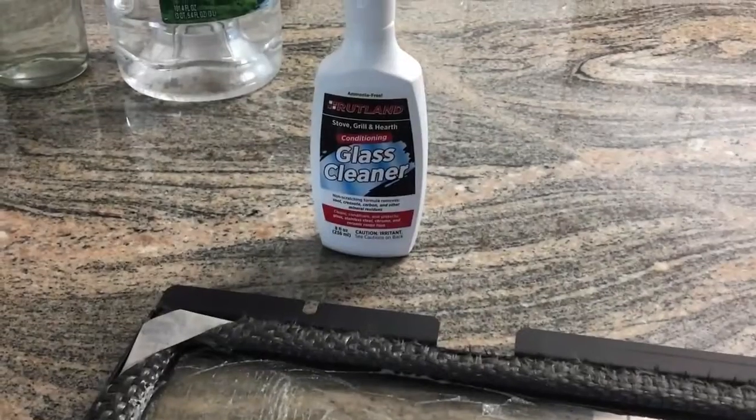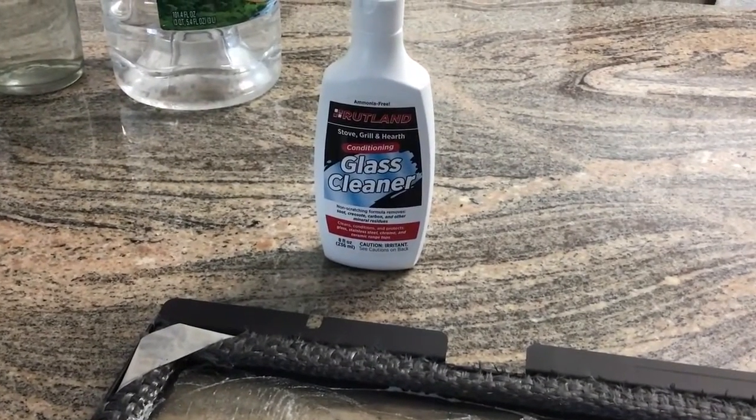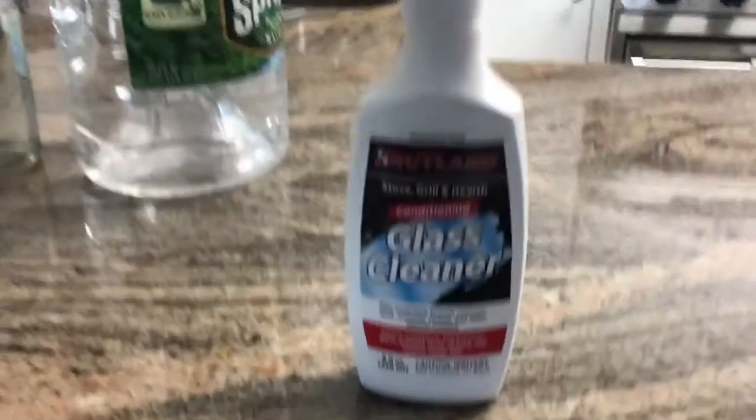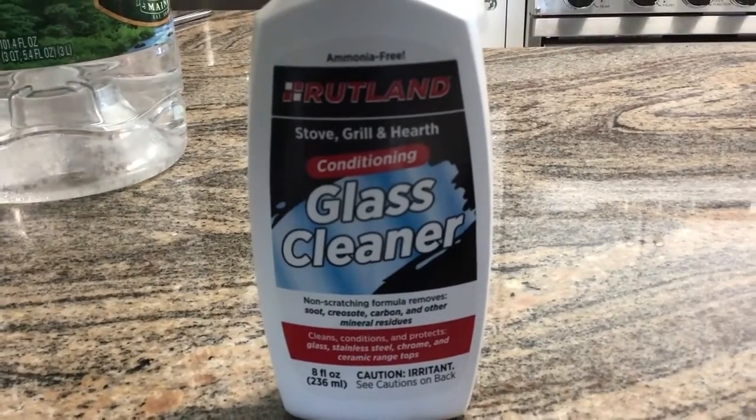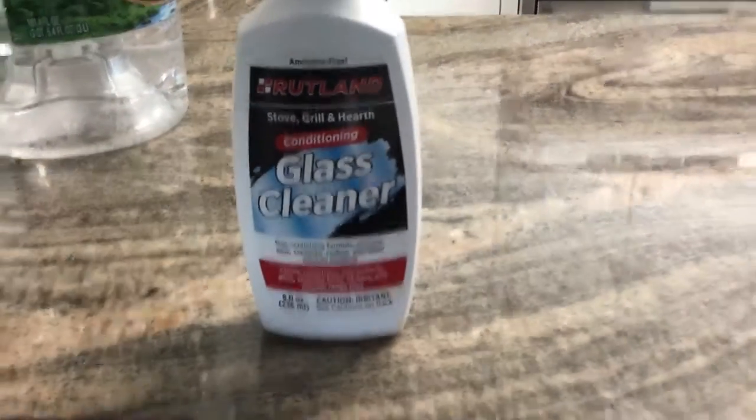Hi everybody, for my Napoleon ventless fireplace, I used a specialty product for cleaning stoves, grills, and hearths. This is a glass cleaner which is meant for high temperature work. Leaving it on here after spreading it out, and then I'm going to let it dry.